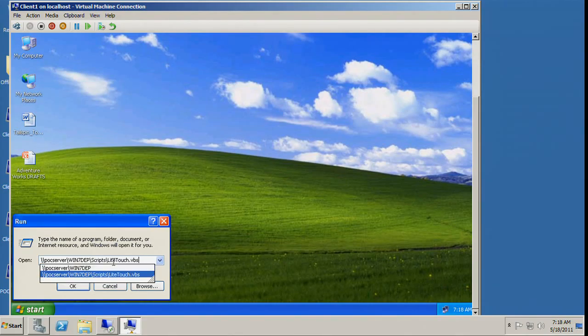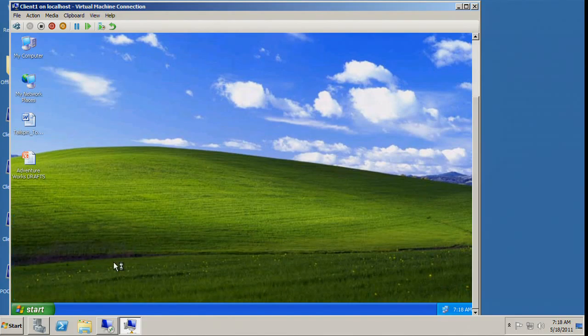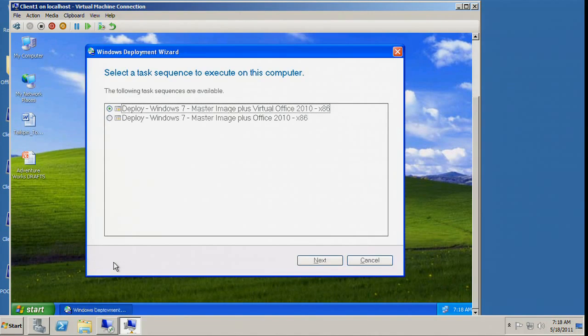So I'm going to go ahead and run the script that will start the deployment on this user's desktop. And that's going to connect back to our server, and it's going to run a bunch of scripts that we've got on the MDT server. Now, we've configured this to ask a bunch of questions through a set of wizards. One of the things that MDT does is it collects data about the device and about the environment, and also it can ask the user for settings, for information as part of the deployment process. So we've kept the wizards in place so that we can show you what it looks like. Otherwise, it would just be something starting, and that's not a very good demo. So we're going to walk very quickly through the deployment wizards here.